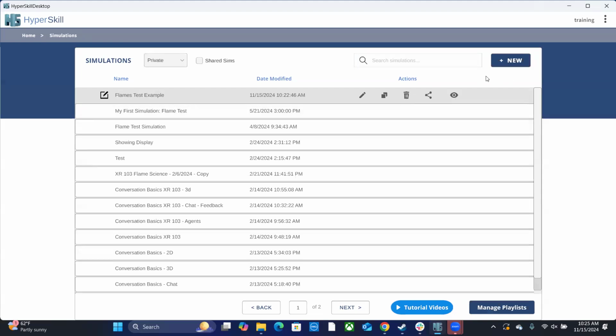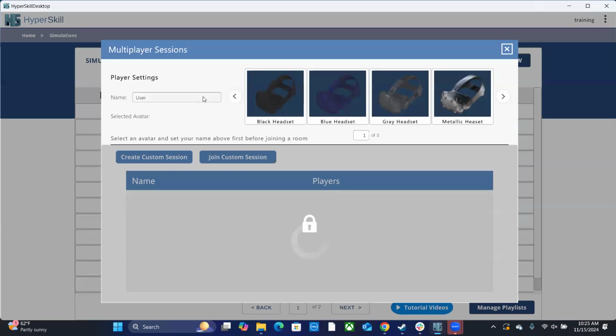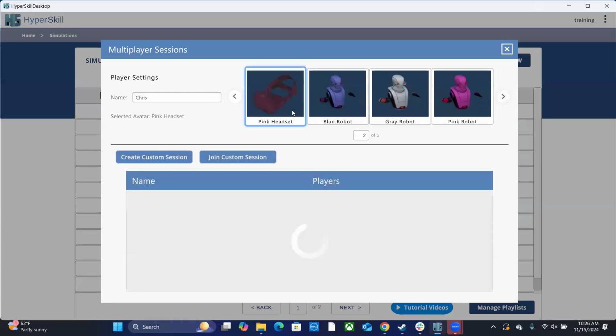Select experience mode. Single player or multiplayer. Multiplayer will create a room and representation. By default, it's going to be empty, of course. Put in a name, anything else, and others are able to join you, whether they've joined by the playlist or not. Again, in this example, we all want to be in the same room. So create a custom session, or you don't have to. Okay.